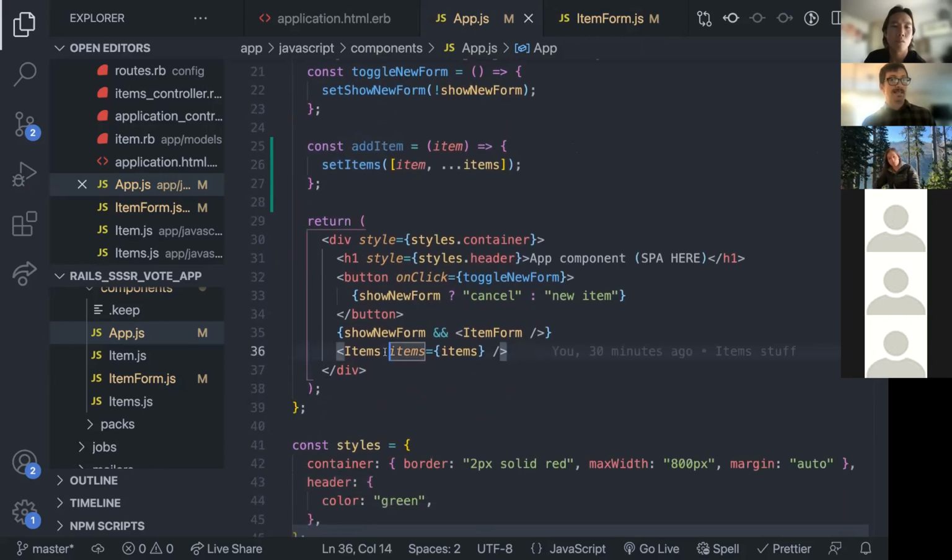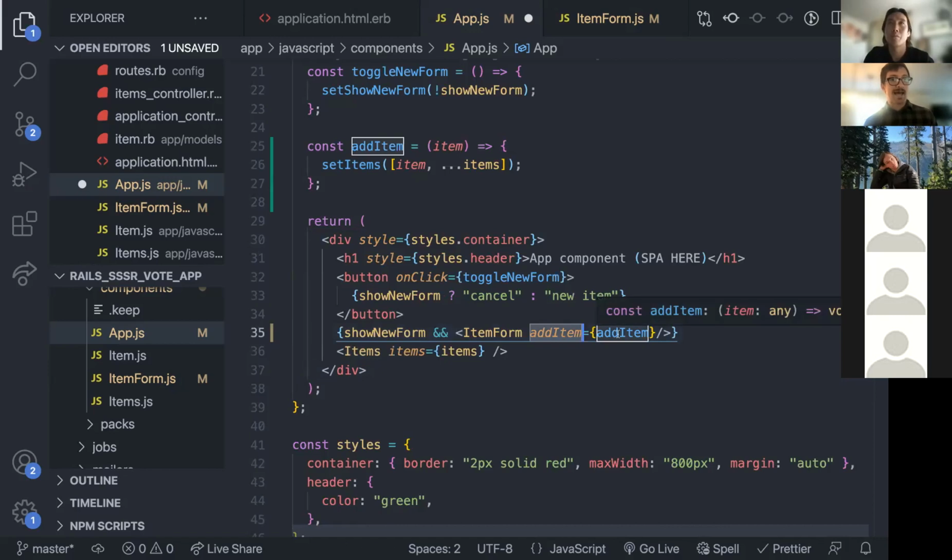Now this addItem function, I want to pass it to my item form. Once again, I'm overloading this addItem name, but this is the way I like to do it.